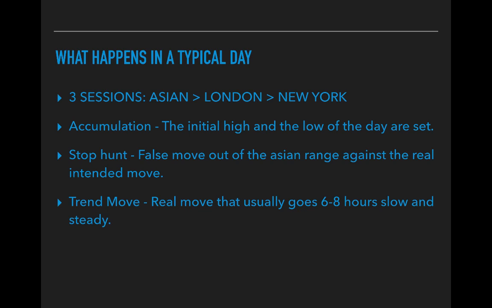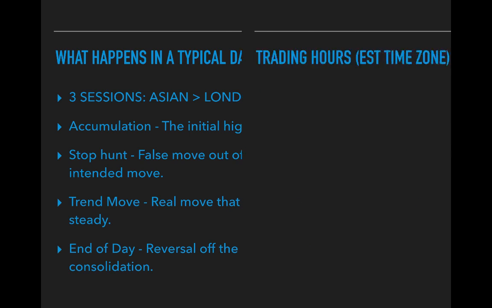And then the London session will end, and then following that will be the New York session, which usually you'll get a reversal off the high or the low back into consolidation to end the day. Okay, and then the whole thing repeats again. All right. So what are the trading hours that these happen in? We're going to talk about the hours in Eastern time zone. So all of these are in Eastern time.